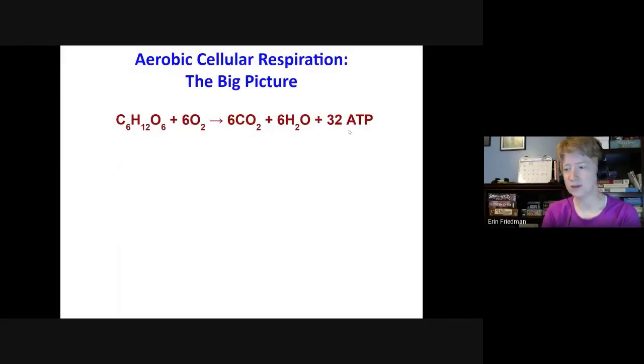Okay, so if we want to think about this in terms of the chemistry, we're going to start with some sort of molecule, and we're starting with a sugar molecule, a hexose, in this case glucose. But it's not the only thing to start with. It's just the molecule that makes this equation nice and balanced. Right? So if we start with a molecule of glucose in the presence of oxygen, we're going to release those carbons back in the form of carbon dioxide. We're going to release water as a waste product, and we're going to harvest approximately 32 ATPs in the process. Right? This number can range a little bit. It could be higher or lower. So that's an approximate value.